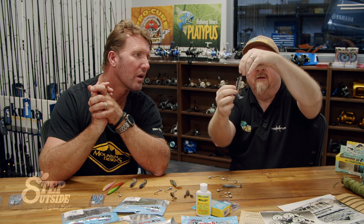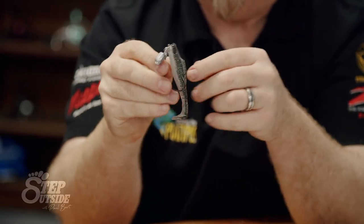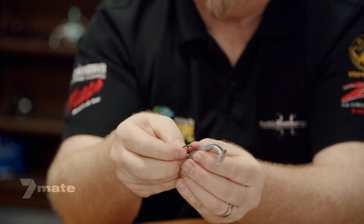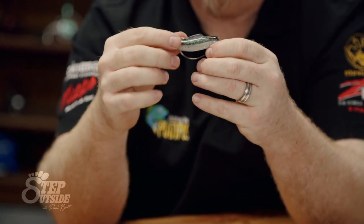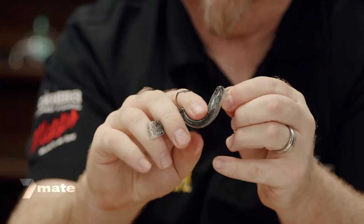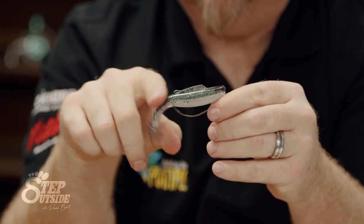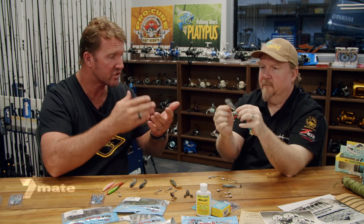You can see the plastic is actually locked in place — the chin's locked in — so that stops it disappearing if a fish bites it. Then, just like with a normal jig head, we measure up where we want the hook to come out. In this case we just bend the plastic, pop it through, and we come out the back where we want it. We can hide that hook in the fin — you need that different shaped hook because when a fish bites, the soft plastic needs to clear so you hook the fish, but the hook stays hidden. Run your finger along it and it's perfectly snag-free.